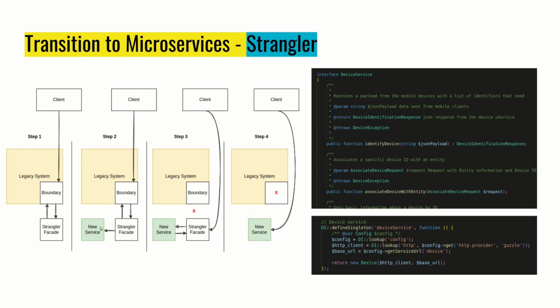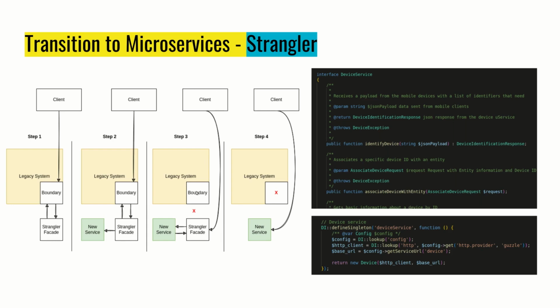But in step 2, this doesn't do anything. You make sure that you receive the data, you store the data, or whatever you want to do with the data, but you don't have any response to the client, right? So actually the control passes back to the boundary, to the legacy system, and it continues to do what it did before. But in the next step, you have some functionality ready to be used, so you can start using the Strangler facade as the actual implementation of this service.